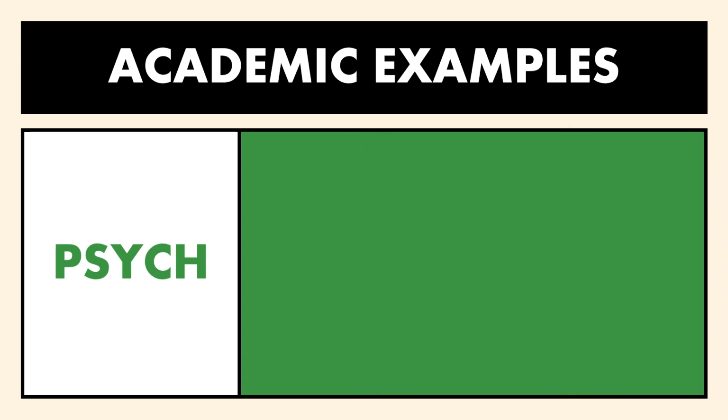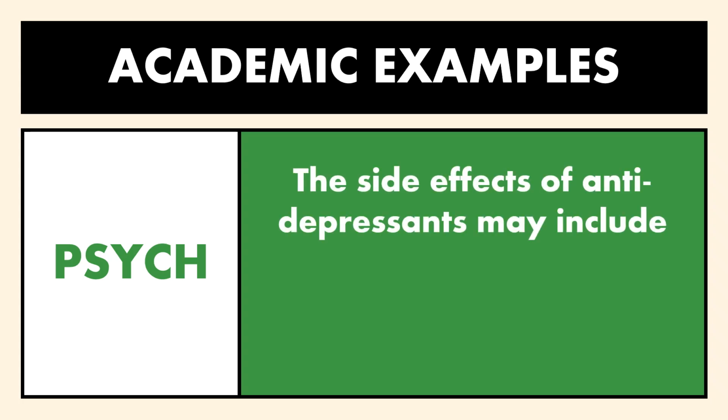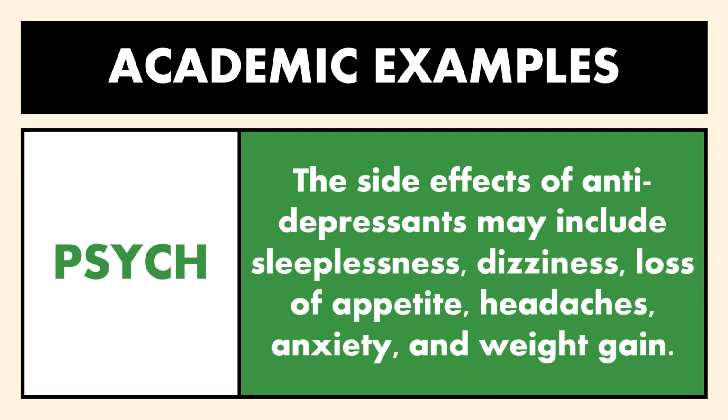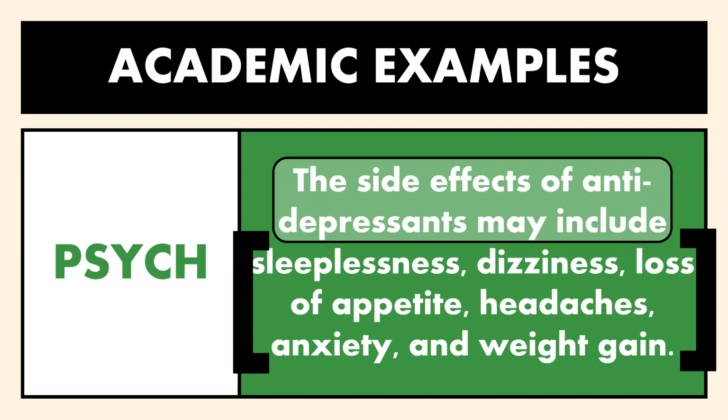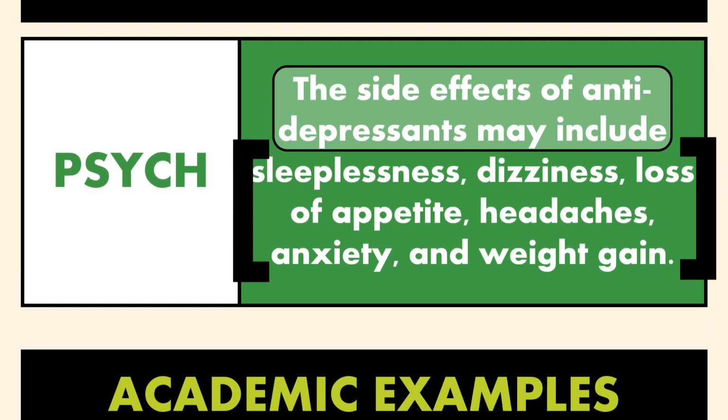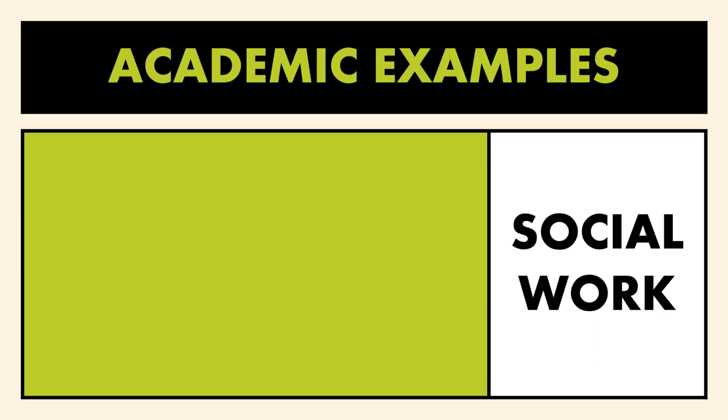Instead, we invert the sentence. The side effects of antidepressants may include or often include sleeplessness, dizziness, etc. Right? Again, we have our basket, the framework of the context with which to put all the nouns that follow, and then we have the list of things that that applies to. And as the reader goes through them, they can attach all of these to being a side effect of an antidepressant.